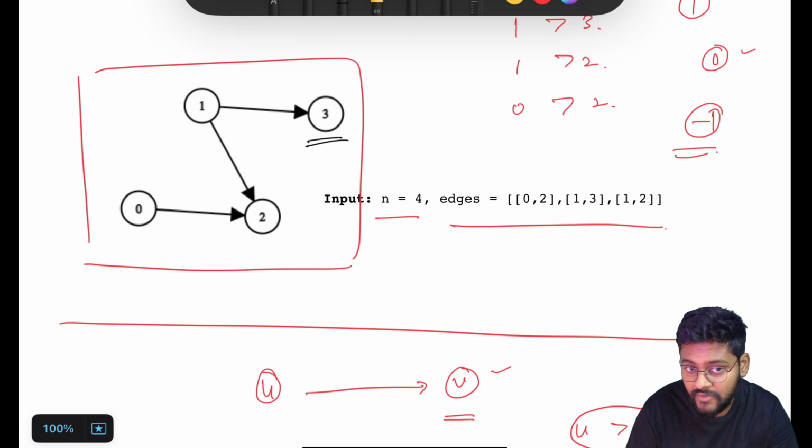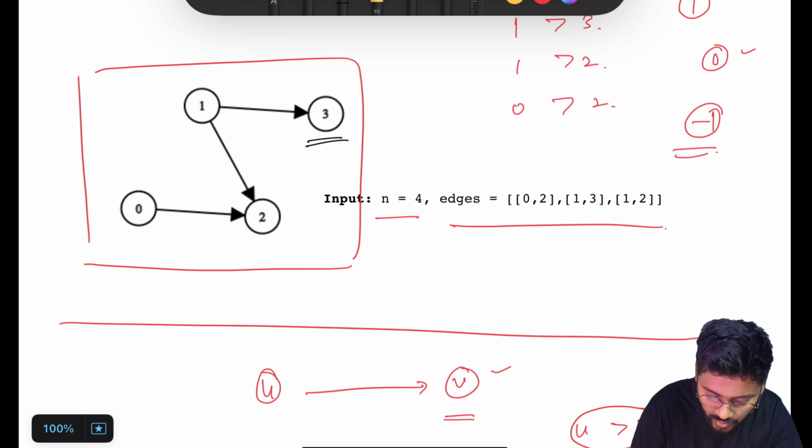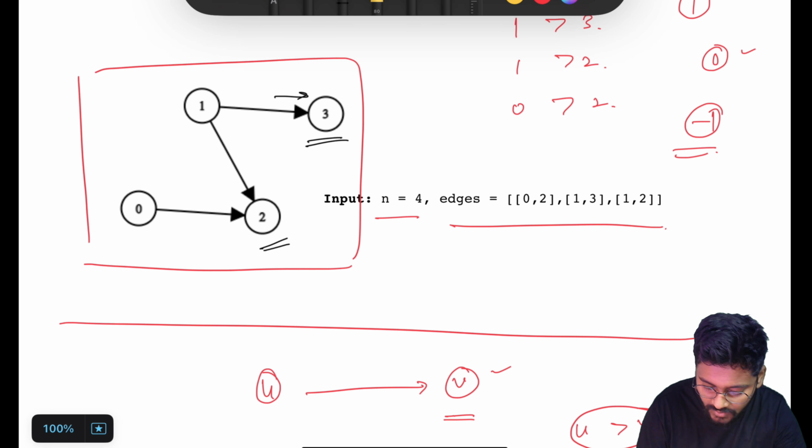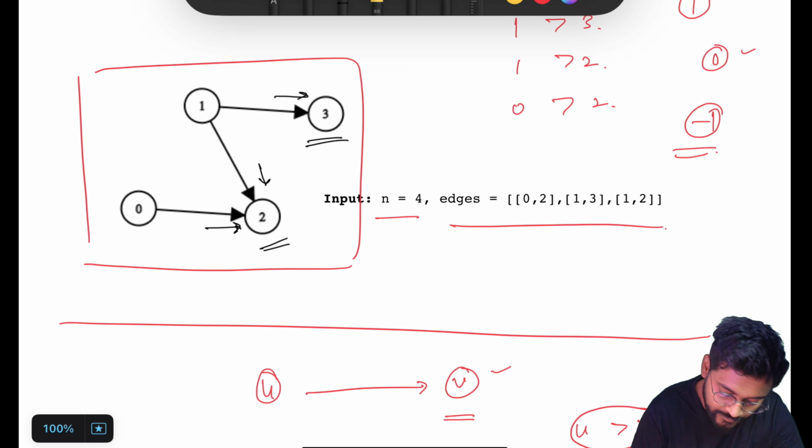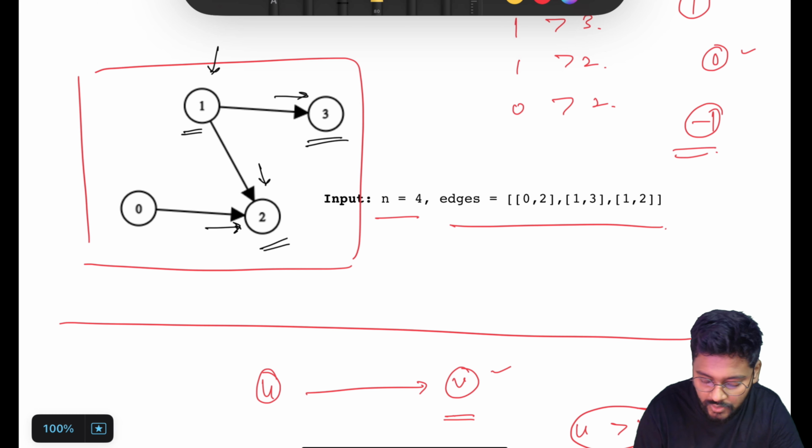Why are we getting that? Because there is one arrow coming to 3. It means there is definitely one team stronger than 3. There is definitely one team stronger than 2, because we are getting two arrows. Teams are stronger than 2. But what about 1? There is no team stronger than 1 because there is no incoming arrow to it.